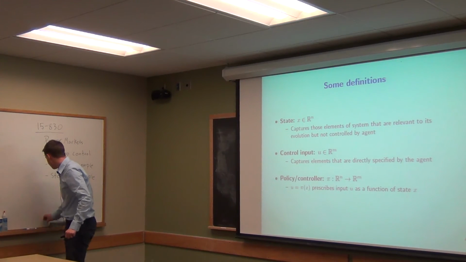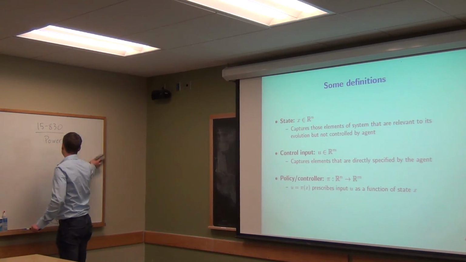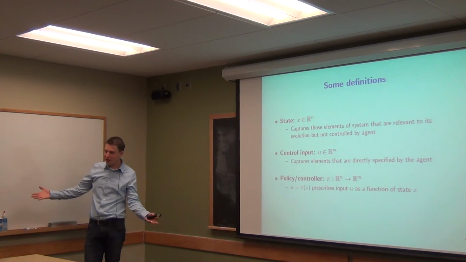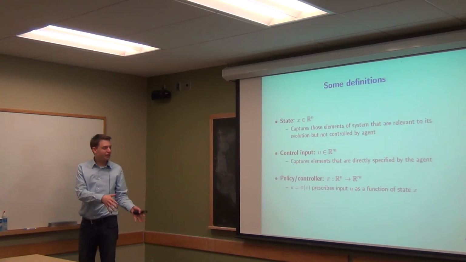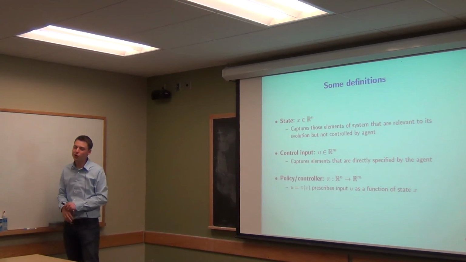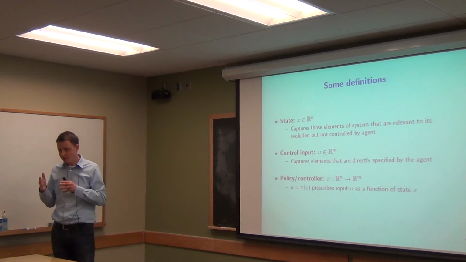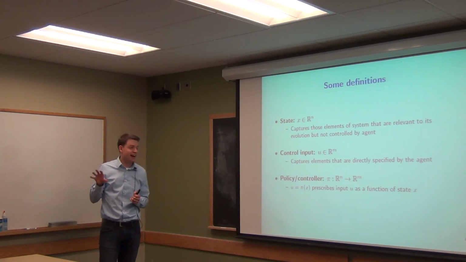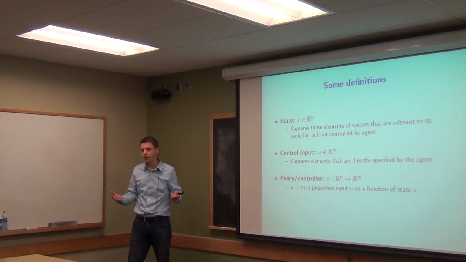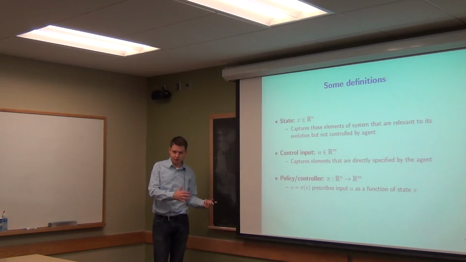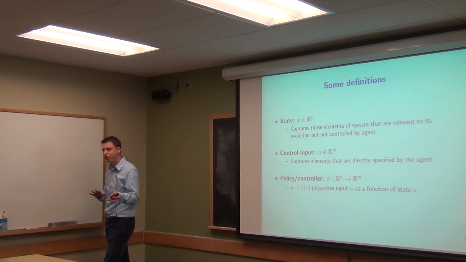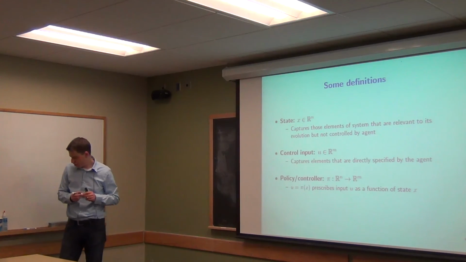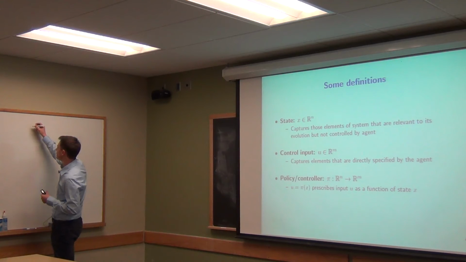So, the state of a system. Again, I'm introducing now the third set of notation for the class. I apologize for using one set of notation for machine learning, one set for power systems, and now another set for control. But the reality is I'm using the common notation for each of these domains individually. It's very good to be familiar with that, because you will see this notation when you read a paper on control or on machine learning. Hopefully which one I'm using will be clear from the context. So the first element I want to talk about is the state of a system.